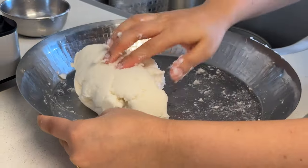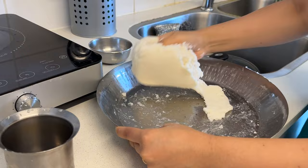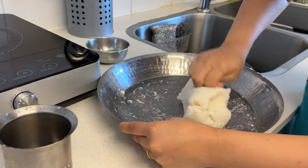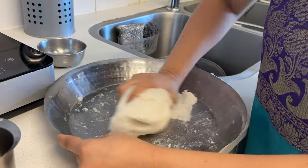It is almost lump free. I was not sure about that. But it is. As you're kneading it, you can feel it, and yeah, it doesn't have any lumps. Okay, good. So that's a good sign. Yes, we are good to go.